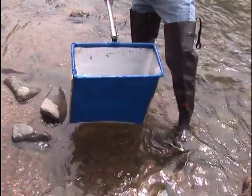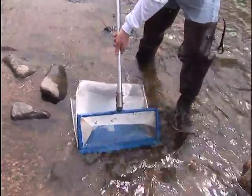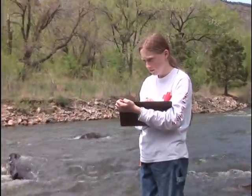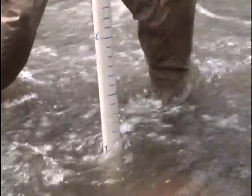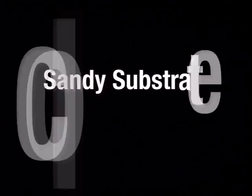When you've moved to your next sampling location, put the net down gently in order that you do not lose any debris or material from your net. Repeat the kick technique and substrate data recording in your 3 other locations using a new substrate composition data sheet for each location.